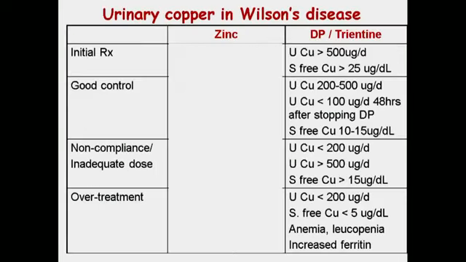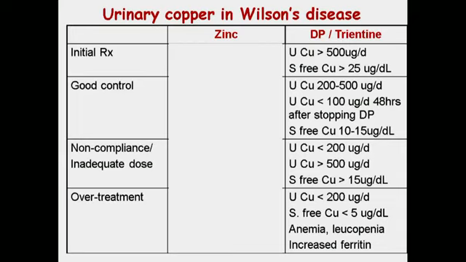More important is urinary copper. We all do urinary coppers, and I talk about this all the time. We use urinary coppers in all our patients of Wilson's disease and in follow-up. Do we know how to interpret it? That is very, very crucial. The first point to understand is that urinary copper interpretation depends on whether the patient is on a chelator or on zinc, because the values are completely different.